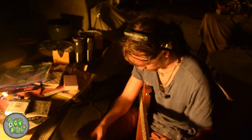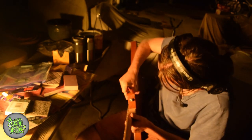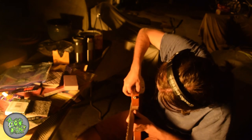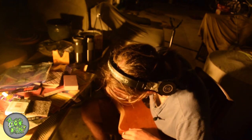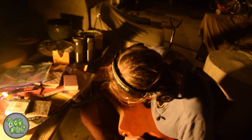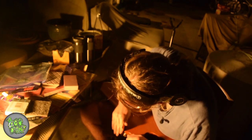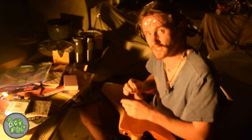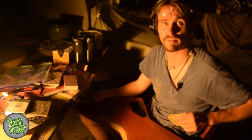Yeah, it feels really good in my hands now. This is really close to being finished. One of the things I'm going to do probably tomorrow before I put the finish on is, I talked earlier about TSP, and I'm definitely going to hit this with some TSP.